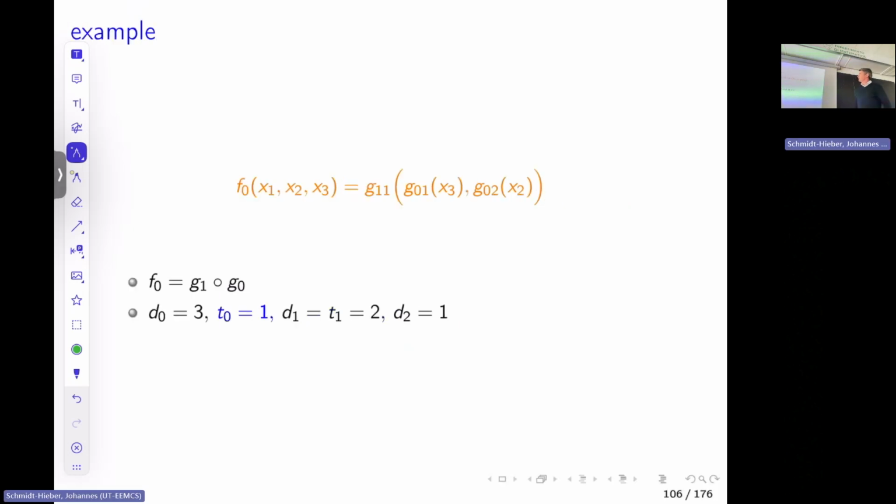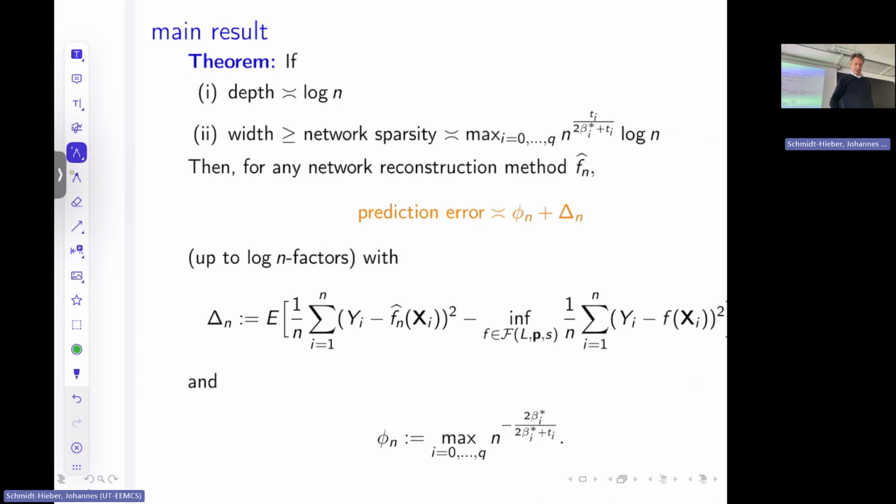Here's an example of such a thing. Suppose your function has 3 variables, so x1 is never taken, which is not very clever. Say it's just x2 and x3, but then we can write it in such a form. Then you see that in this interior bit, each of these component functions just takes 1 variable, although in total there's a set of 3 variables, so that means t_0 is equal to 1. x1 is not here, so d_0 is equal to 2. So you reduce by 1, but if you think about additive functions, you can reduce from d to 1, and d can be maybe 100, and t_0 can be 1 or so.